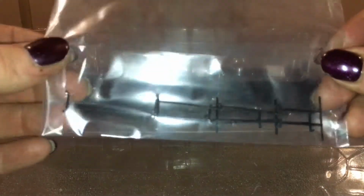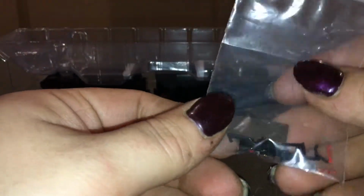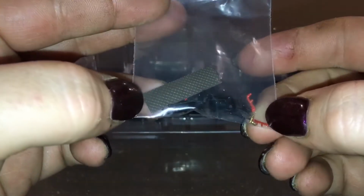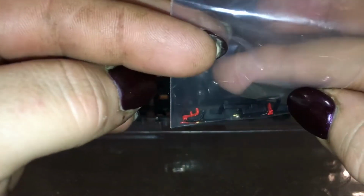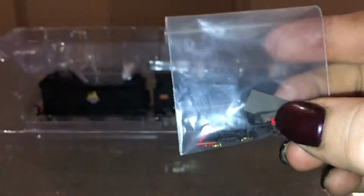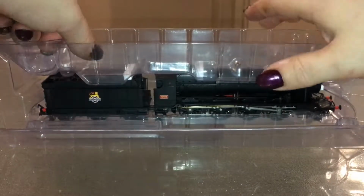So, accessories, we've got the brake rigging for the locomotive and the tender. We have a fall plate. We have vacuum hoses. That little gold thing is a replacement whistle, which is a very nice idea. We have more hoses. We have couplings, and then we have the locomotive.